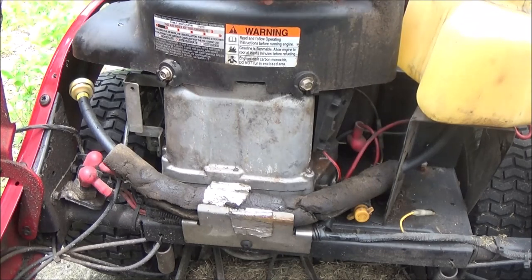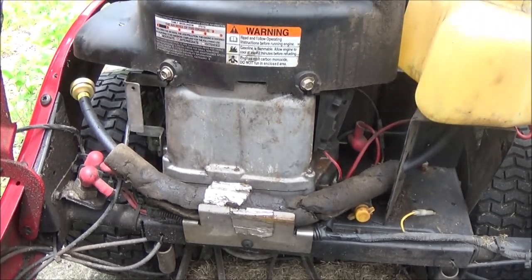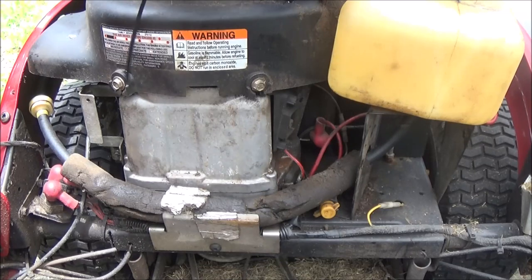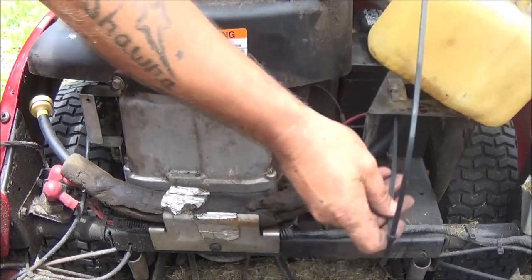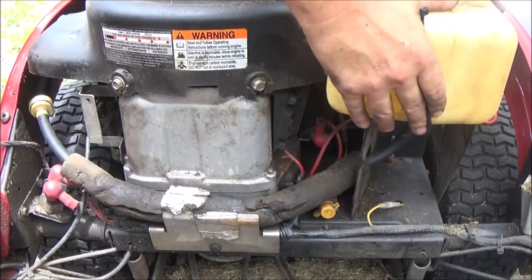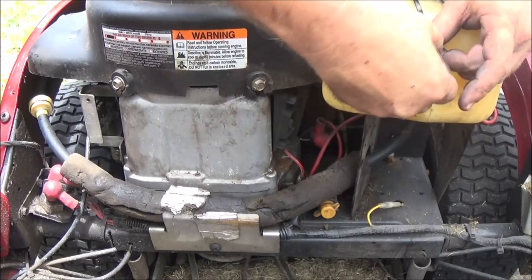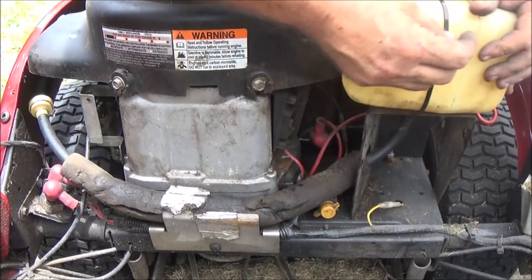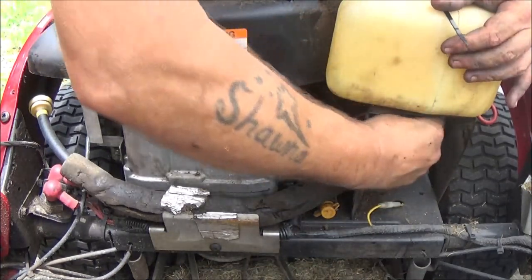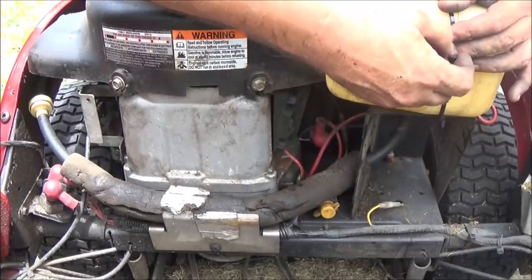Okay, there is something in the fuel tank here, so let me get something and pick that out of there. Got some zip ties here. I've got some more if I need them. But then we can put some fuel in it. You know what? Let's take this on this side of it, kind of at a crisscross, like this.